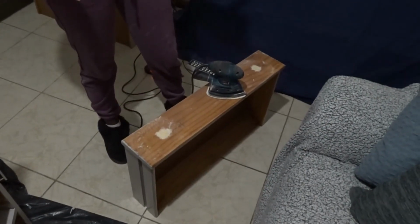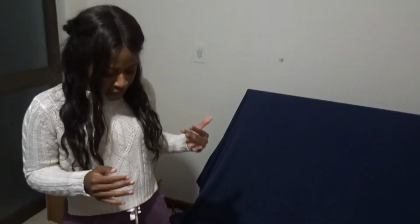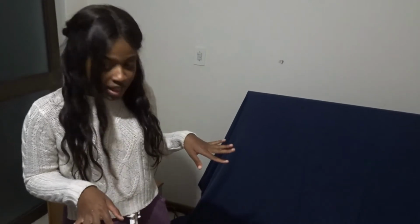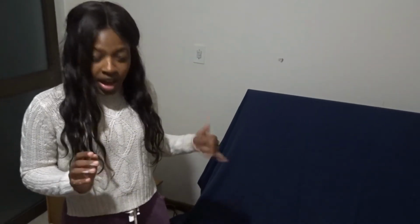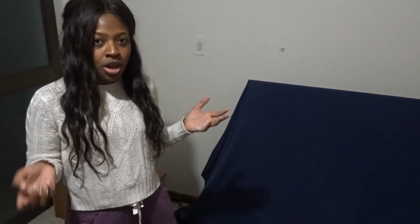So what I'm doing now is I'm just sanding off the wood filler. I did already do it, didn't think of recording, so I'm just going to go over one more time to make it as smooth as we can, and then I am going to paint the front, and then I think I'll just leave it to dry overnight and then I'll screw in the handles tomorrow.